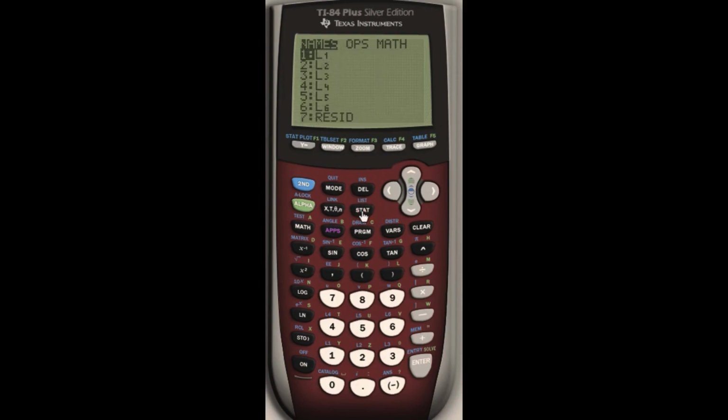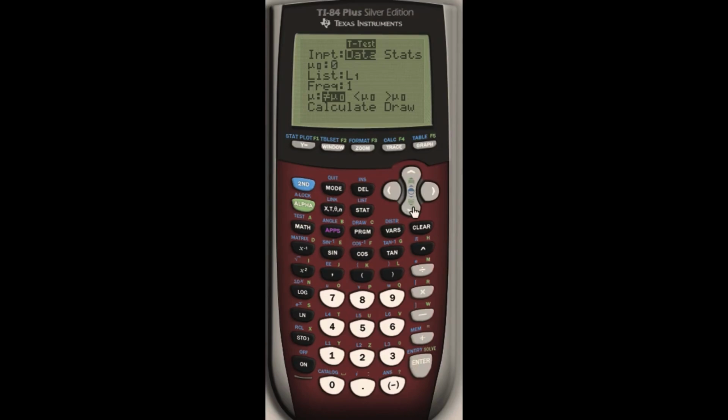So now we're going to go to stat. We're going to go to tests, and we're going to do a one sample t-test. Remember, we are given raw data, and the mu sub 0 is going to be 0. Remember our hypotheses.